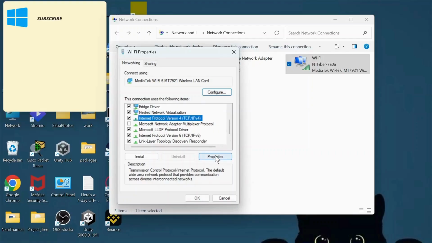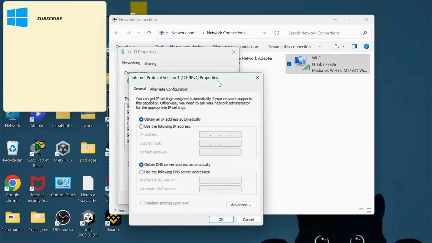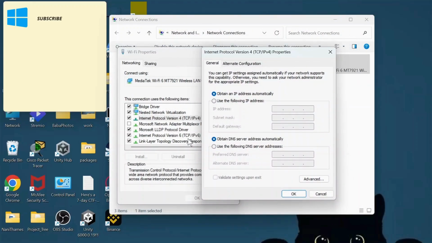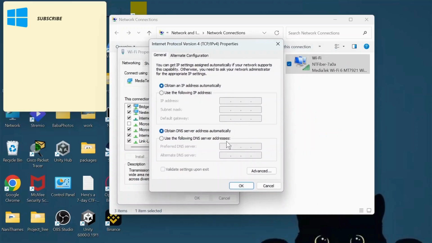After you selected that, you are almost good to go. Again, you can head over to your Internet Protocol, make sure that you select v4, and then head over to the properties option. And after you're there, you will see your alternate DNS. You can use the manual version, and here under preferred, make sure that you use 1.1.1.1, and the alternate one is 1.0.0.1.